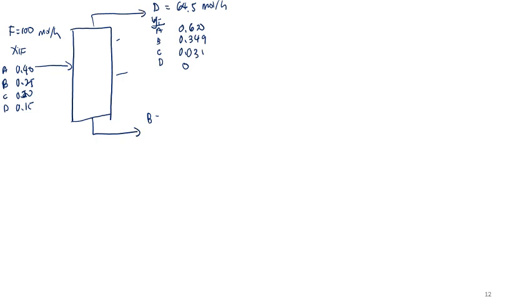And at the bottom, we have a flow rate of 35.5 mole per hour, and the xi for each component A, B, C, D are 0 for component A, 0.007 for component B, 0.507 for component C, and 0.423 for component D. The question in the second part of part B is to calculate the top temperature, i.e. the dew point of the distillate, and the boiling point of the bottom. So let's do part 1. The first part is the dew point, okay?